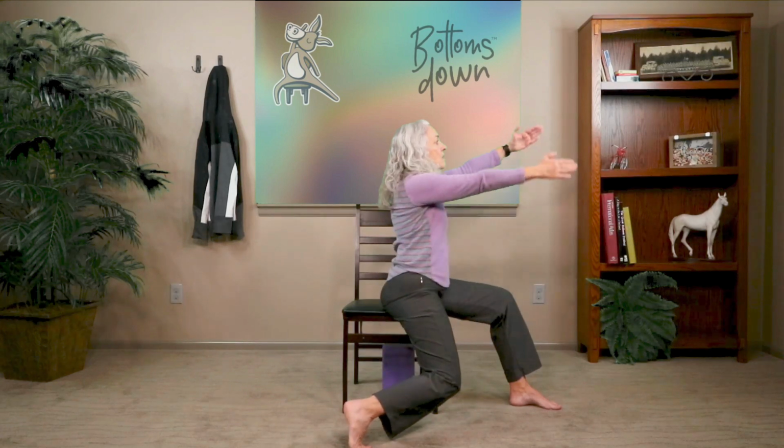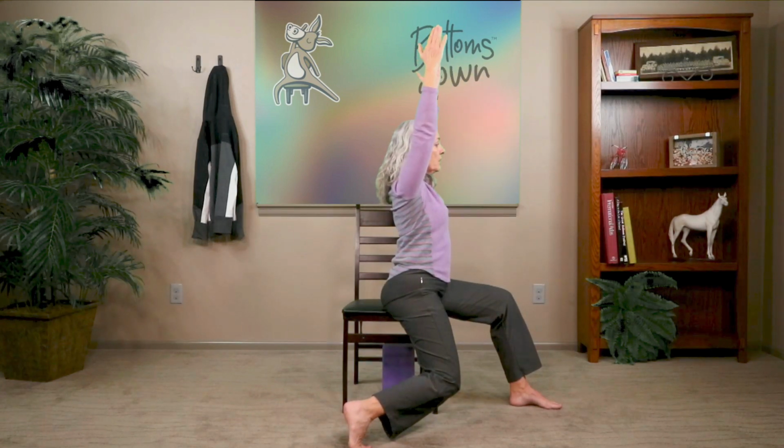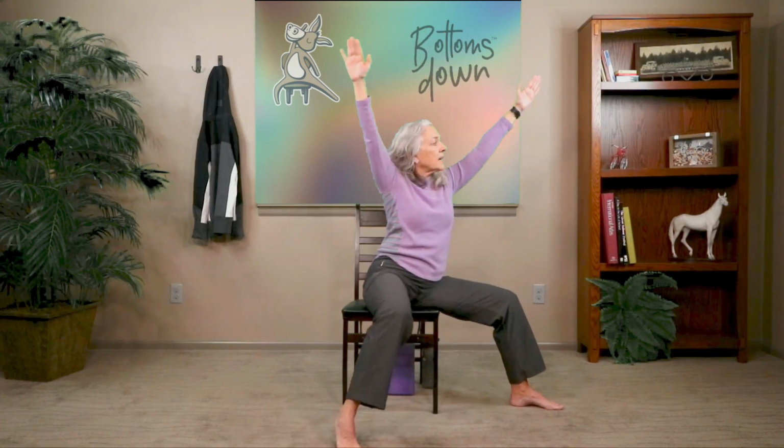Now we're going to come back to that warrior 2. Starting with this left hand back behind you, you're going to bring it down and around as you bring that knee around, and then I'm going to be facing over the other side into your warrior 1 pose. Arms are to the ceiling, shoulders are down. Now, starting with this outside hand, we're going to rotate back around to that warrior 2. Do you see what I'm doing there?